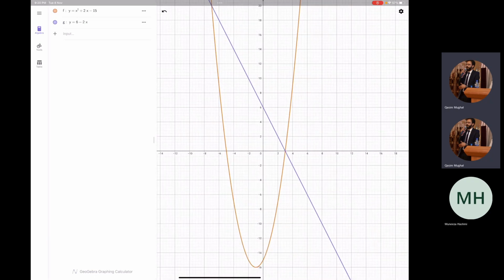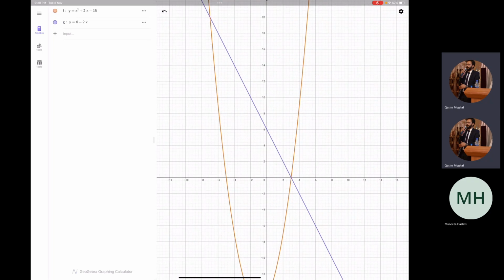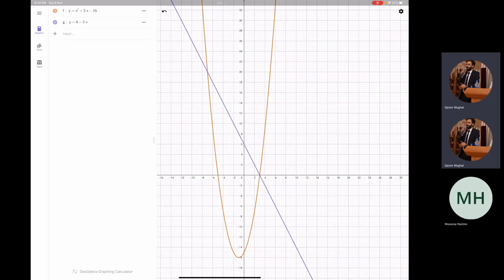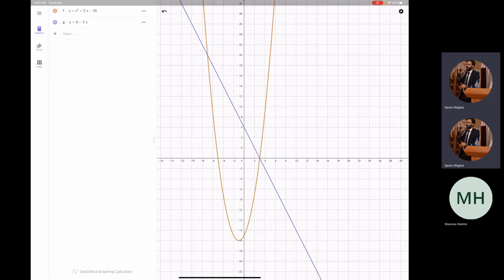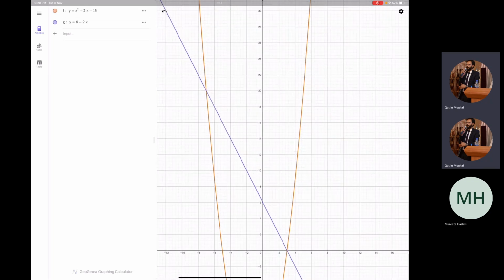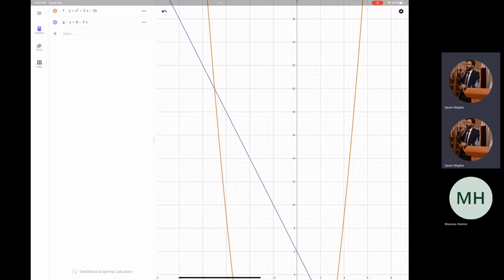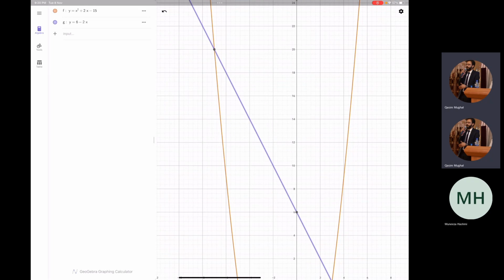It's not necessary, whatever the scale of the grid you're using, to have both the intersections clear on your graph. Find the coordinates of any points of intersection. That is why the examiner is saying any points of intersection, because maybe there are chances that you won't be able to see this one because it's too high up on the y-axis.